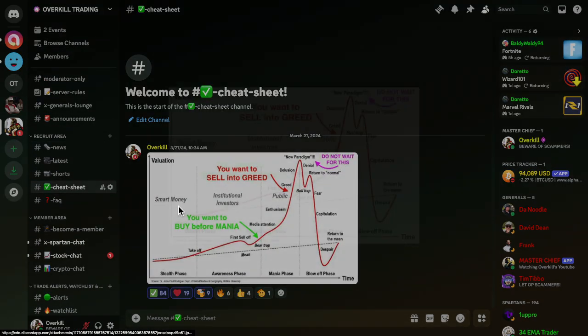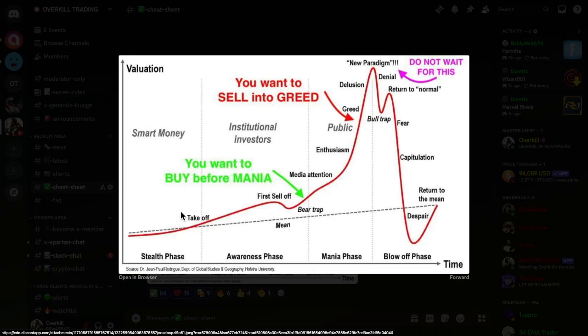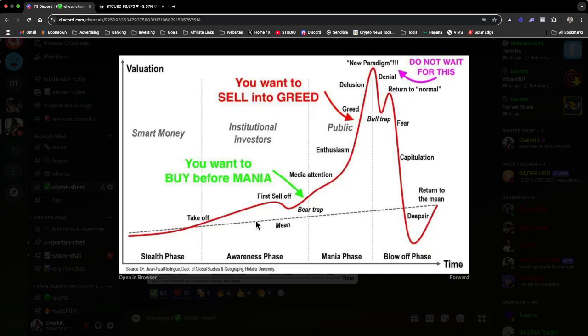If you come over here to the cheat sheet, these guys, the smart money, the people that are buying down in this area, the institutional investors, right? These are the people, the market makers, the people who control all the hedge funds and all the smart people. They know what's going to happen before we do, the retail people, right? So our goal is to buy with these guys. And we do that by using this strategy and implementing our indicators.